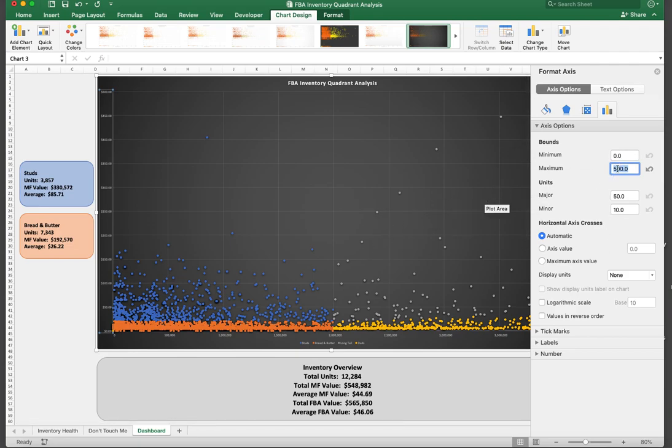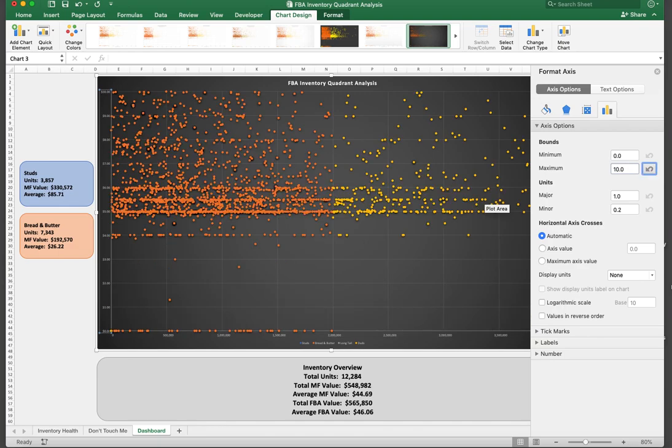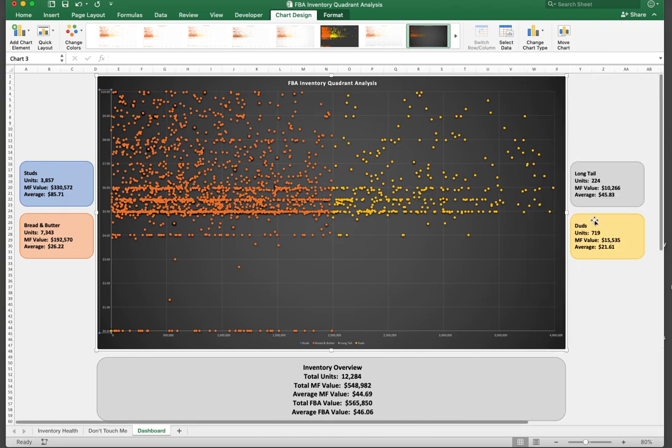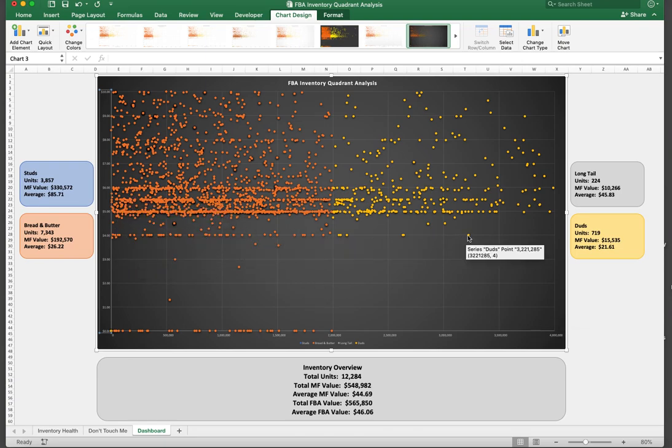I want to zoom way in, actually. Let's go to $10. And you'll notice here there's some artificial lines. The reason for this, I had to look at this for a minute and try and see what's going on. You can see that, again, ranks on the bottom, 0 to 4 million. We've got some artificial lines at 4, where a bunch of people have their floor price of $4, merchant fulfilled. Again, this is the lowest used merchant fulfilled. Then we have a bunch of lines here at 5, 5.50, and 6.